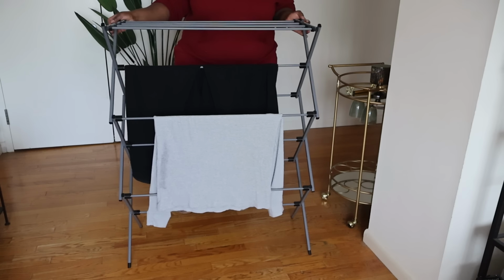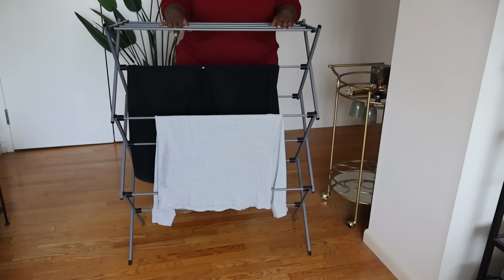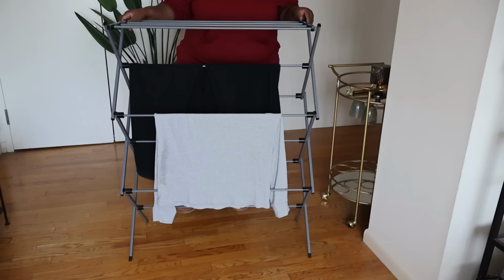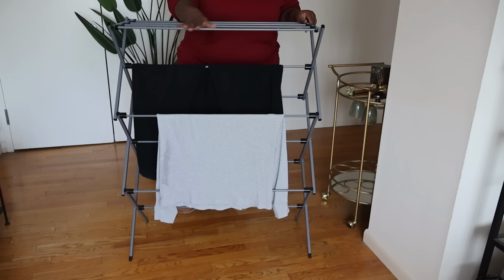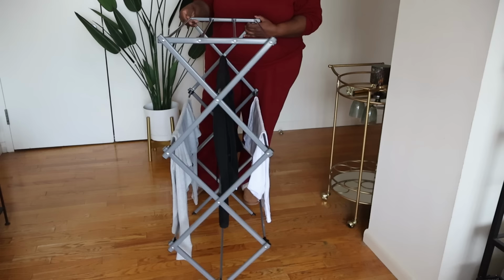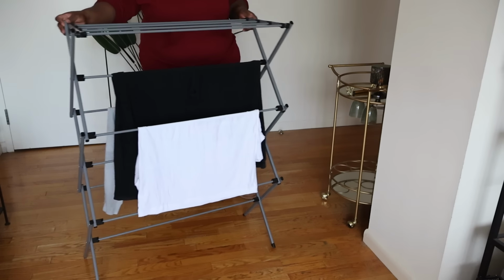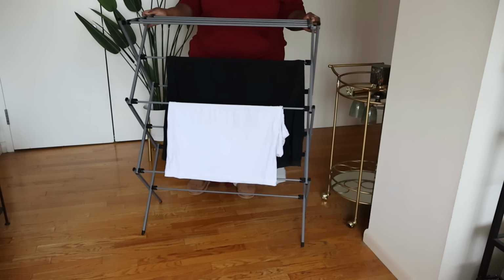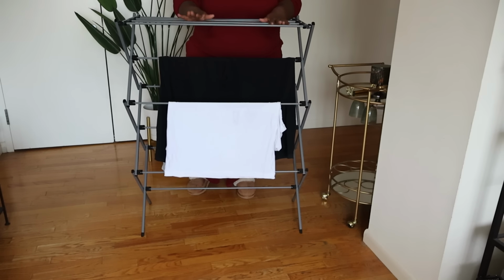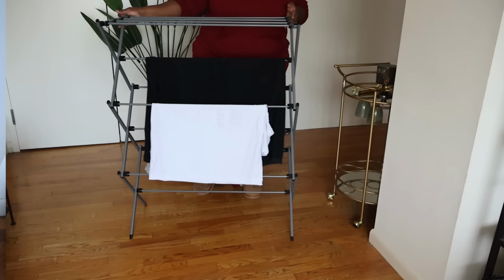So anyway, since now I have a teenage son, I went ahead and bought him like 2, and I mean, I use it too, but it's a collapsible drying rack. It can hold a number of pieces of clothing, and it's so convenient and easy, but this is so functional. So if you have a kid that's going away to school, or even just at home for yourself or in your laundry room, if you don't have a drying rack, I'm telling you, this is so helpful and beneficial, and we absolutely love it.